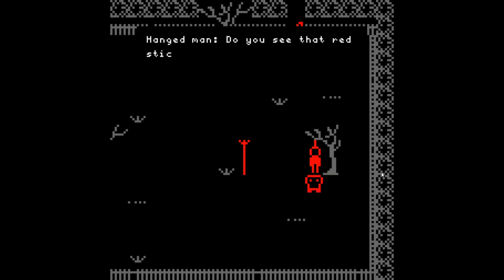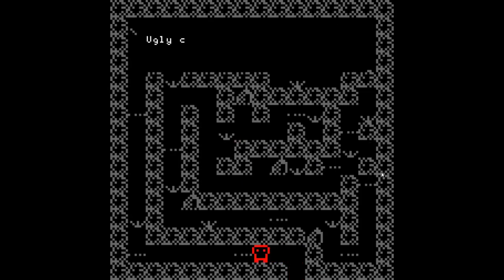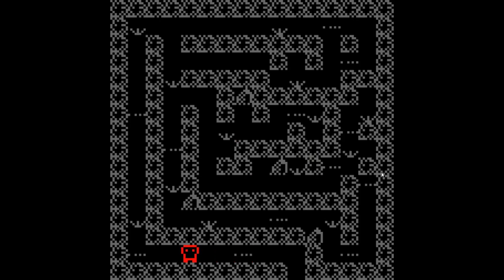Hanged man, do you see that red stick behind you? Could you decorate it with some bloody organs? Just need to find an ugly child in the forest. I find the child and take its organs. I missed the ugly child part last time until I killed it. You got a knife. Here, ugly child. Try to find me. Oh, I'll find you.